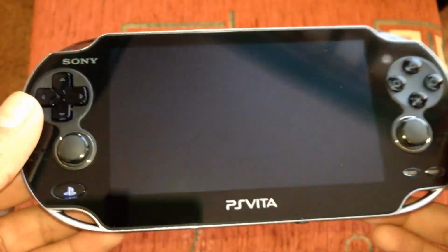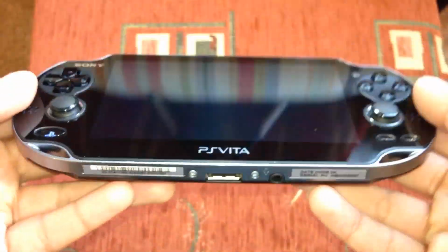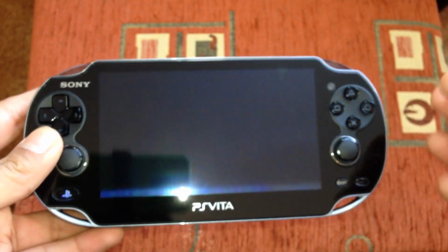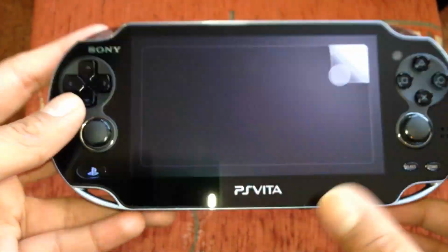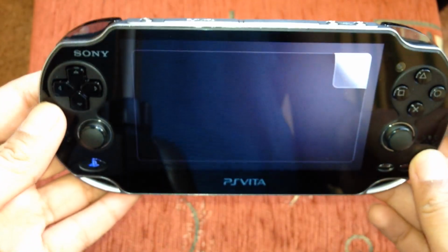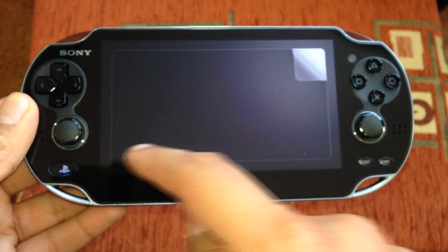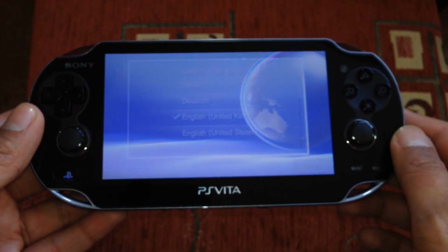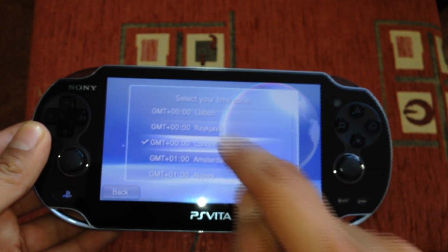So, the reason I didn't go for that is, even though it's got a 20% lighter design, I was like, was this PS Vita even heavy in the first place? It's also going to have a mini USB connector, which is fantastic. But the reason why I'm not doing it, despite all these new upgrades and features, is the screen is not going to be OLED, it's going to be LCD, so it'll be a significantly reduced quality screen.